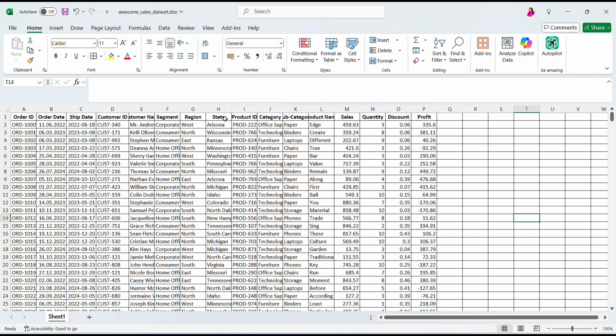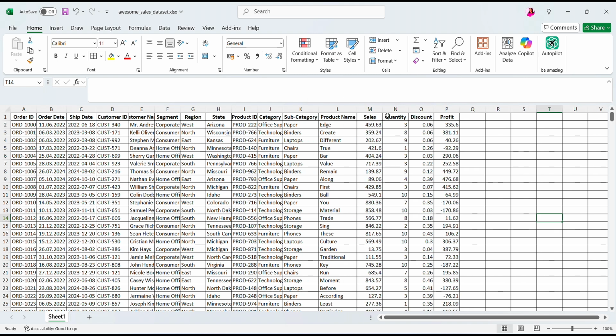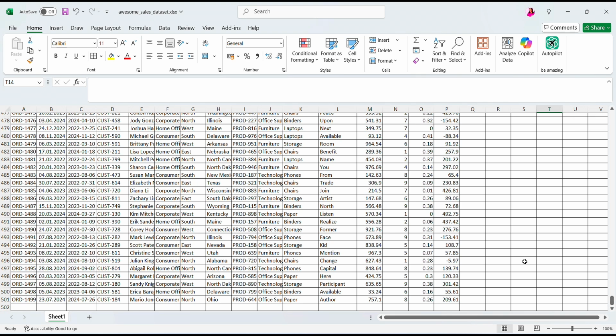And here we have product ID, category, subcategory too. Product name, sales, quantity, discount, profit. That's exactly the same as what I downloaded into Tableau to work with. Just 501 rows. Let's go back to our Tableau workbook.